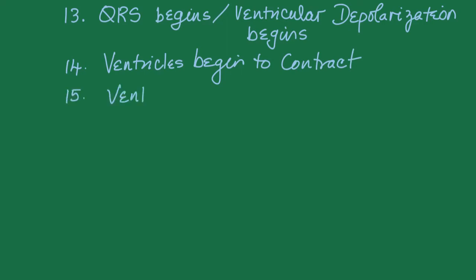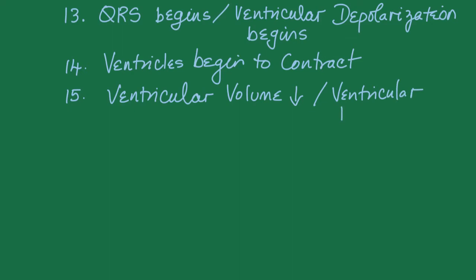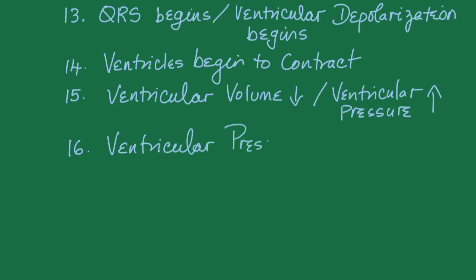As a result, ventricular volume goes down ever so slightly. Slight contraction, so slight decrease in volume. We see that by a single arrow going down. As a result, ventricular pressure increases ever so slightly. There's your up arrow, one arrow only. When ventricular pressure increases, the ventricular pressure is greater than the atrial pressure. When that happens, we know that AV valves close.